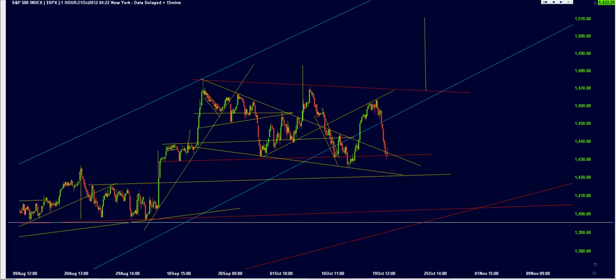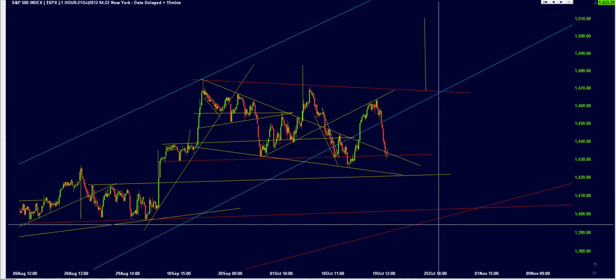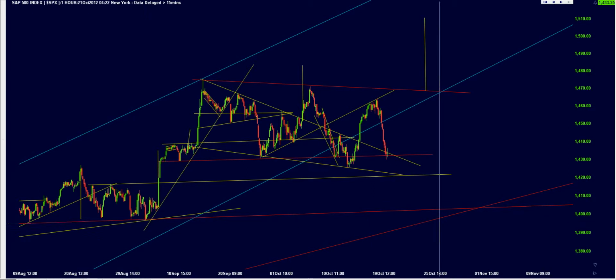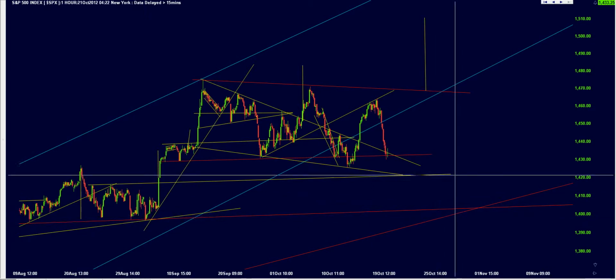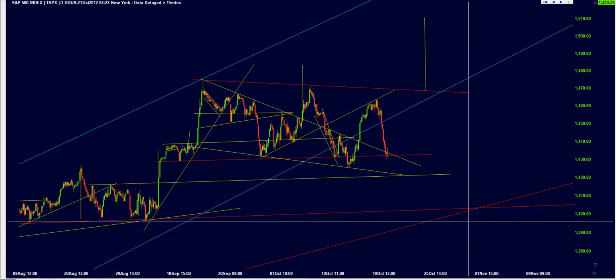So we could be looking at a bit of a sell-off in the S&P 500 early next week. We may just see that move down to that 1400 area. Now, I would be looking at around that 1425 area, 1423 area to break, and then we should have a confirmed move down to our next level of support. So guys, that fairly much wraps up the S&P 500.